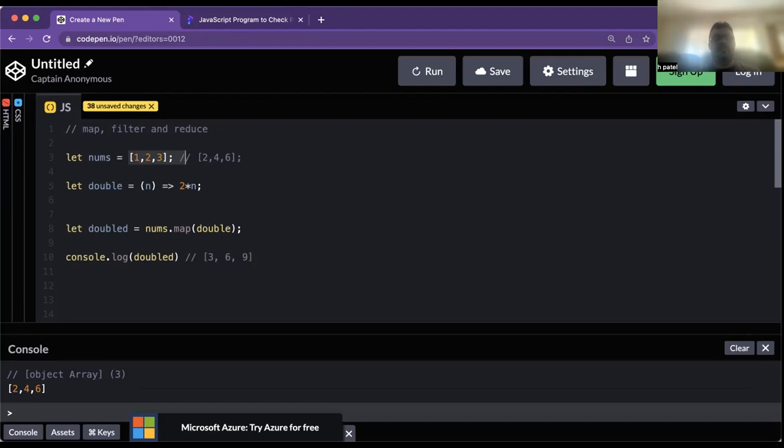But I think this is a key concept. Once you understand this, you will understand the three functions I mentioned: map, filter, and reduce. They're so useful, and they let you process a lot of things. So when you're building games, you might need to double something or double a specific value, things like that. This will let you do that.